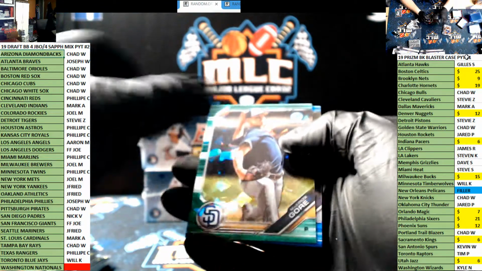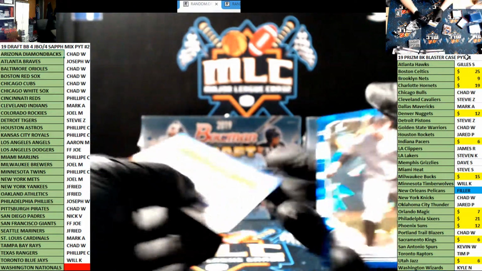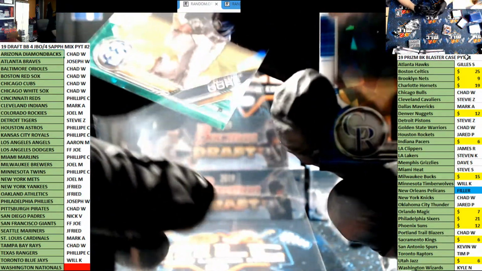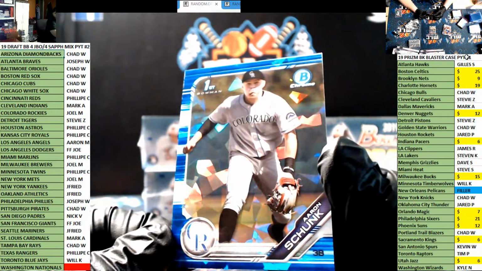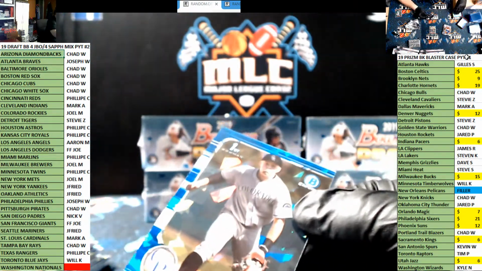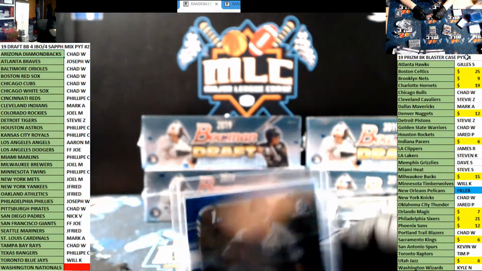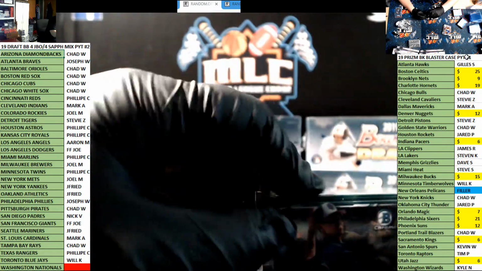We have a green Mackenzie Gore for the Padres. That is 37 of 50. And for the Rocks, it's Shunk. Shunk, yeah, they sell well. 89 out of 99. Well, I don't know about that Thompson, but the big names do.